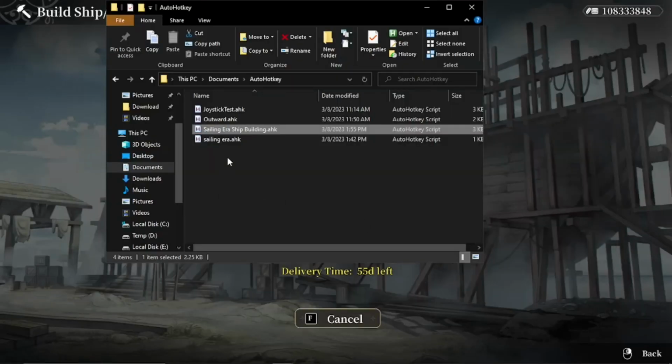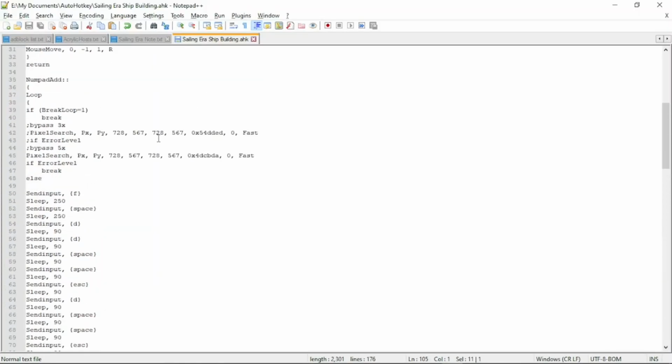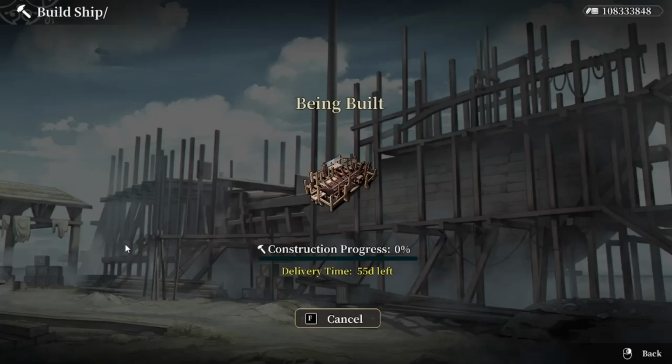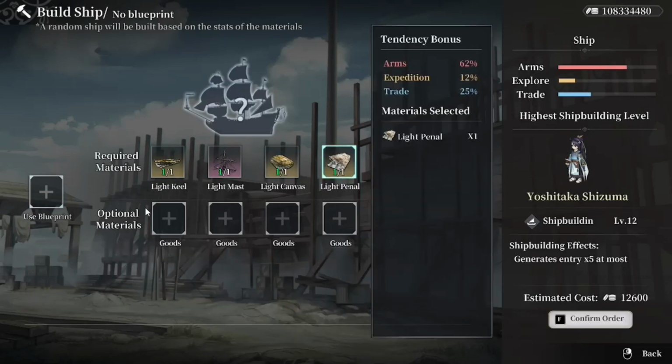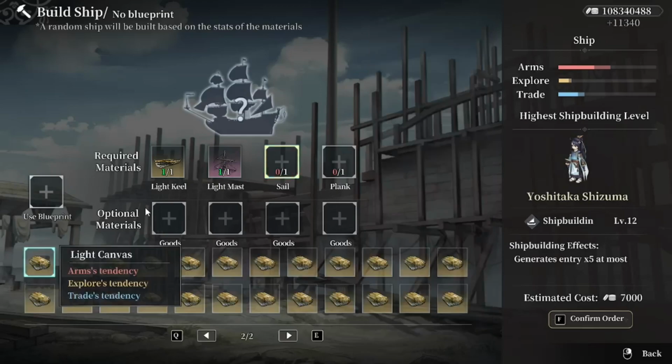Now we are using the script we've modified here. We are trying to bypass the 50 build days to find the rare ship. So let's try to press numpad plus. If you want to stop the loop, just press Control C here.